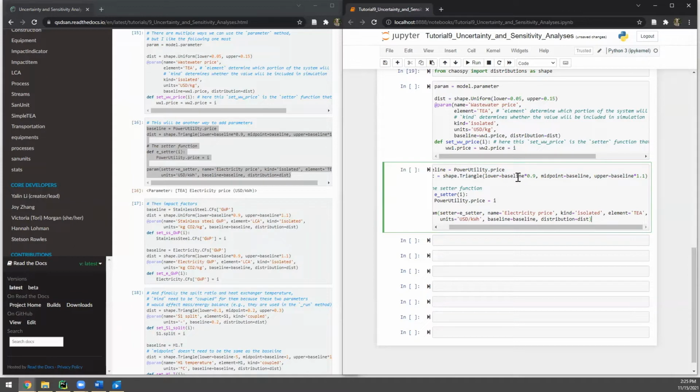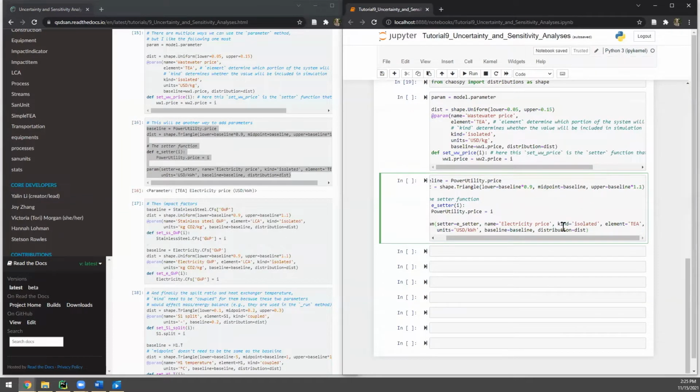So that will be baseline times 0.9. So we're doing a plus or minus 10% range. The midpoint will be the peak of the triangle. And so here that will be our baseline value. And then the farmost corner of the triangle will be the upper. So that will be baseline times 1.1. So 10% higher than the baseline value.